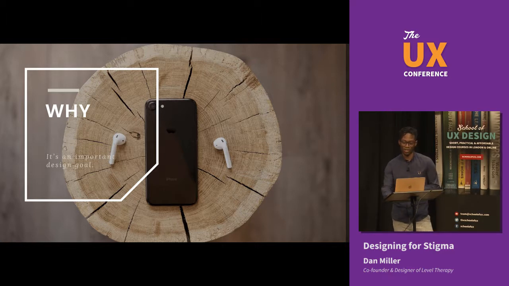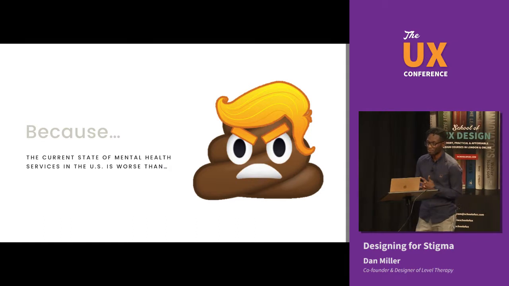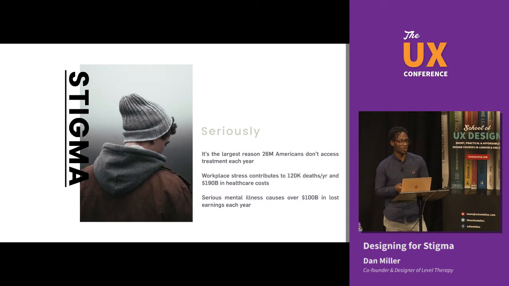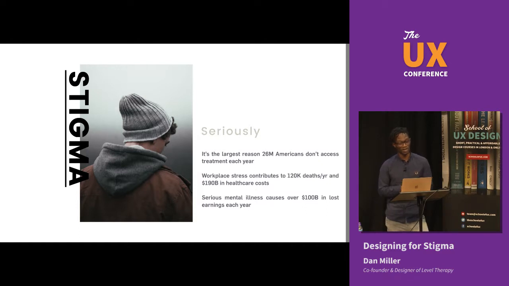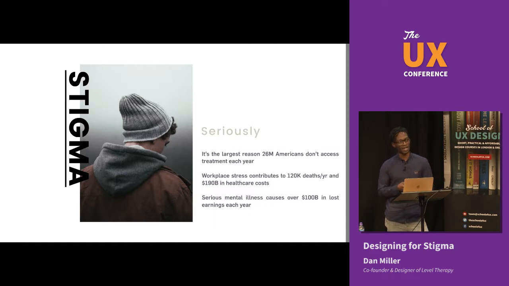Why is this an important design goal? The current state of mental health in the United States is really, really terrible. Stigma is the largest reason that 26 million Americans don't access treatment each year in the United States, which leads to workplace stress and other mental health issues contributing to 120,000 deaths per year and over 190 billion dollars in healthcare costs. Additionally, it limits productivity — in aggregate there is a lot of financial benefit to addressing this. We're leaving about a hundred billion dollars on the table in the United States because people don't address the stigma that exists and actually access treatment.